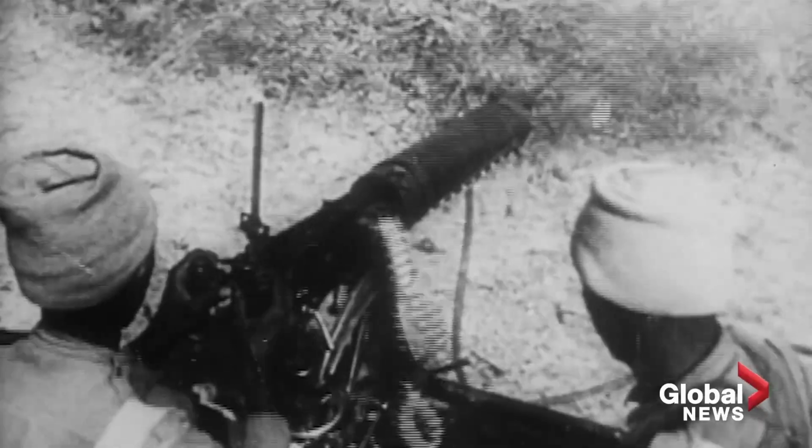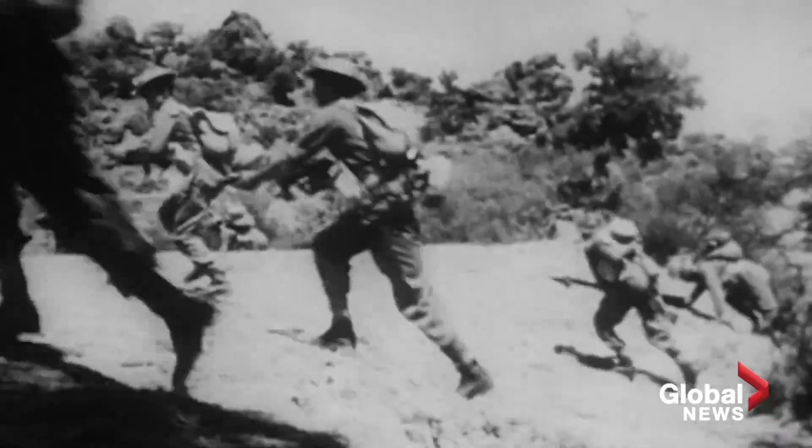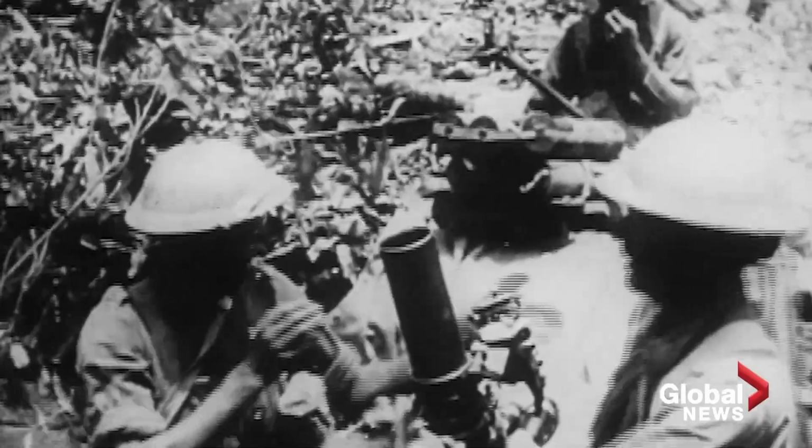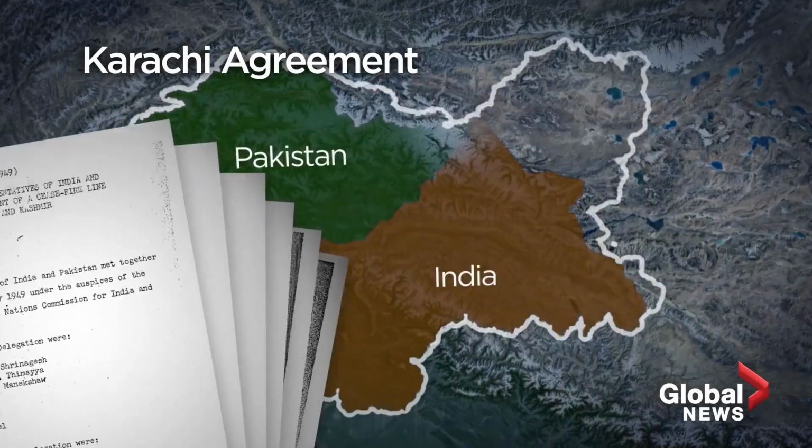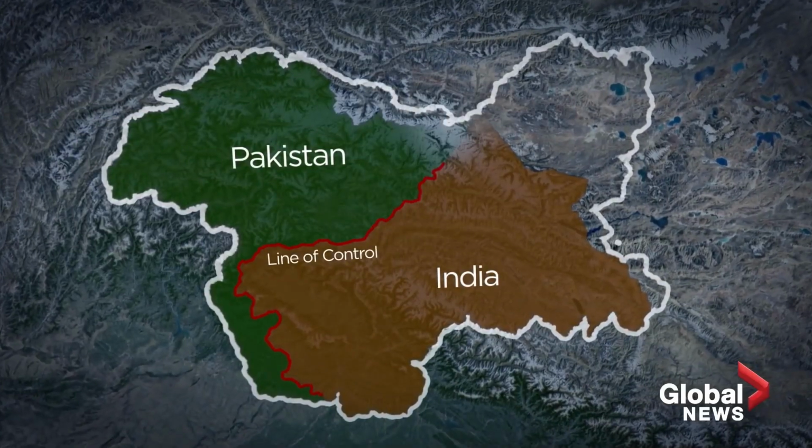In exchange, he signed Kashmir over to India, pending a referendum which would allow the citizens to vote on the future status of the region. Pakistan did not recognize the instrument of accession as a legal document, triggering the first war between India and Pakistan. The fighting lasted until the United Nations helped broker a peace deal known as the Karachi Agreement. That agreement created what's now known as the Line of Control, a de facto border splitting Kashmir in two.